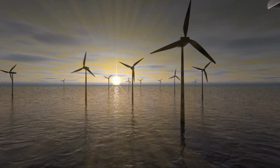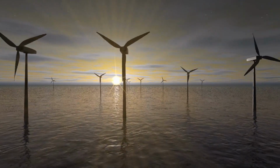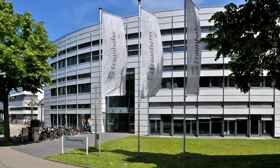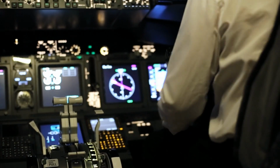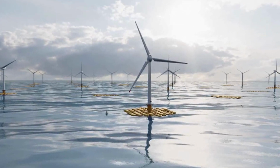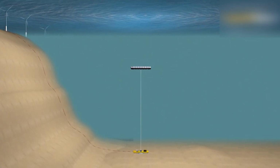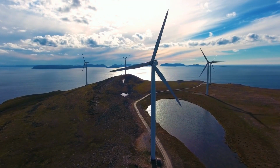The Stored Energy at Sea project was the first to put this concept into action in 2011. The Fraunhofer Institute for Energy Economics and Energy System Technology collaborated with Hochtief Solutions AG to develop a pilot project at the end of that year. It entailed constructing an underwater pumped storage system that used the sea as an upper storage reservoir and 30-meter diameter hollow spheres on the seabed at a depth of 700 meters as a lower storage reservoir.